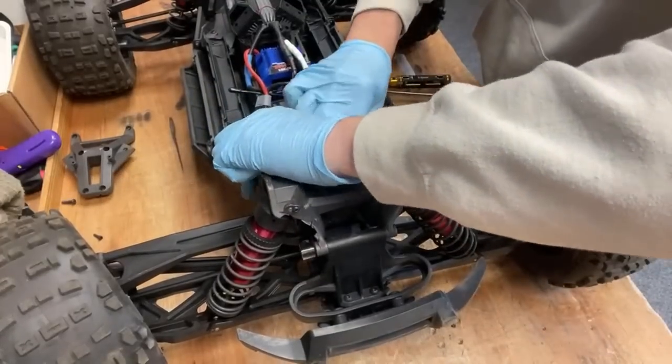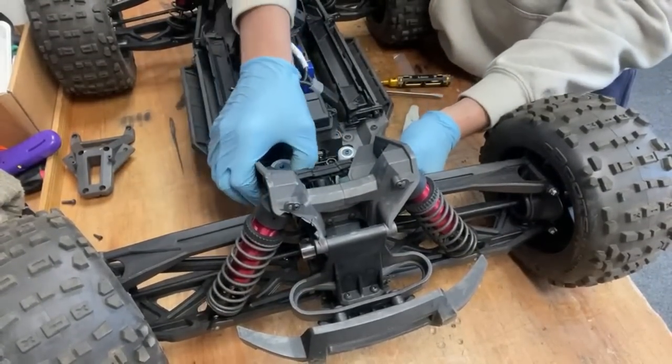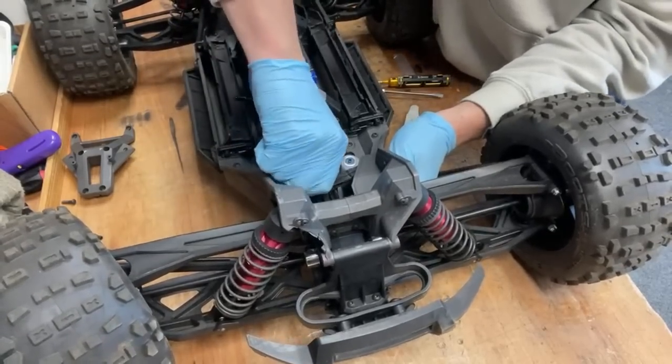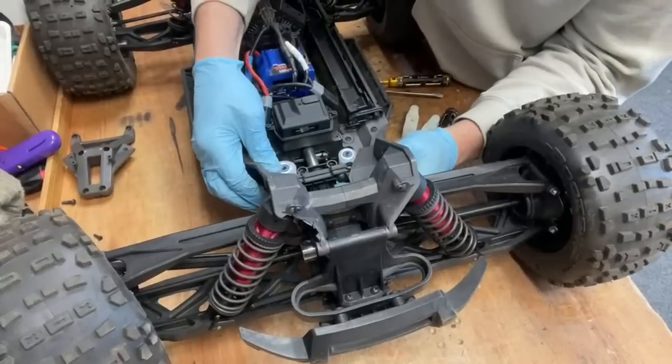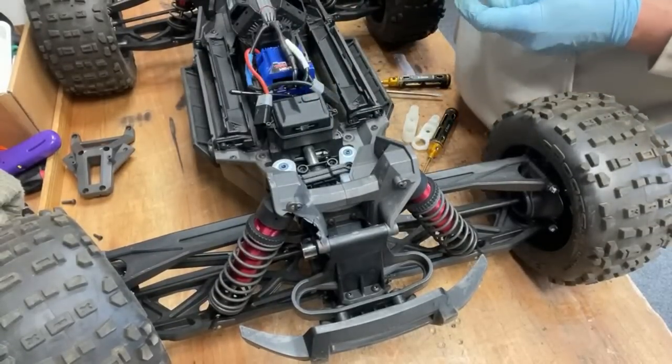Right. So I'm keen to get this bit back in quick, because the bearings can drop out the bottom. The bearing on this side doesn't seem quite as tight in there as the other side, but we're in. Right, we are in, boys!